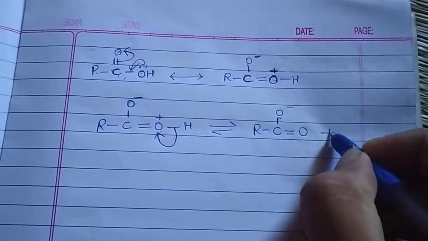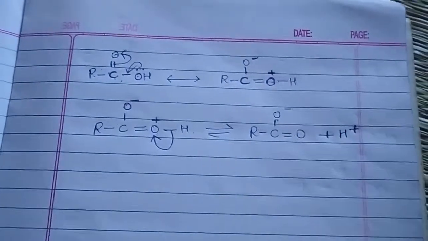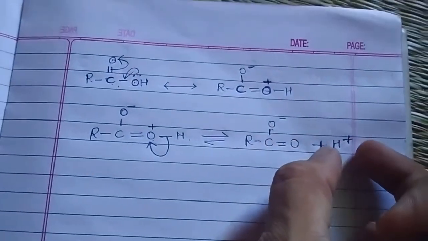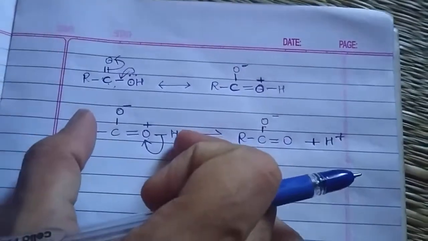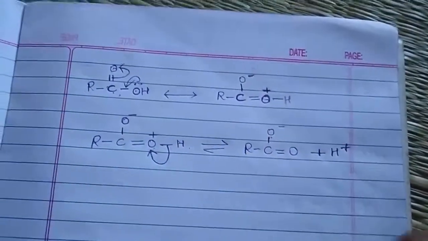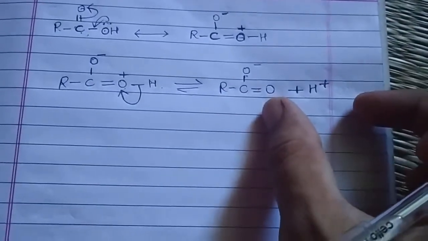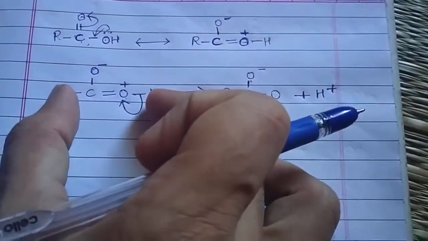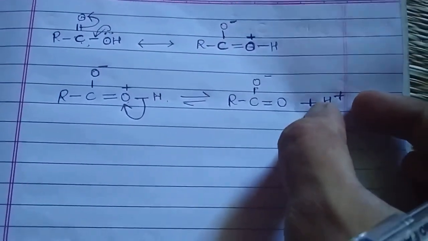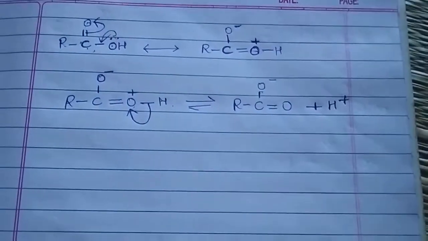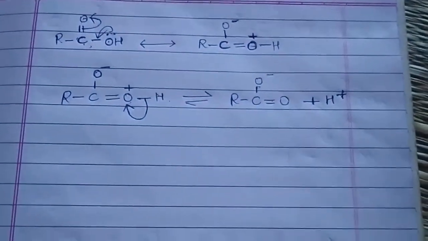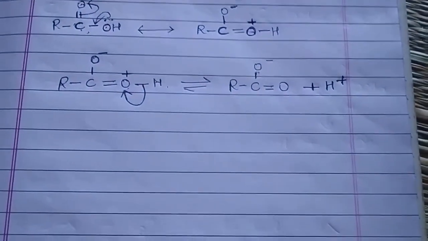In turn you will have a proton over here. Can you see? Here it explains that the carboxylic acid group is giving you a proton. Yes or no? The carboxylic acid group is giving you a proton. Any substance which gives a proton, we know it is an acid. This is a simple case.